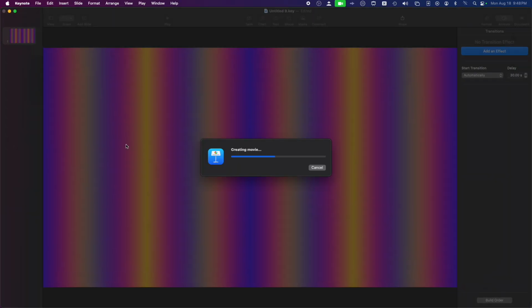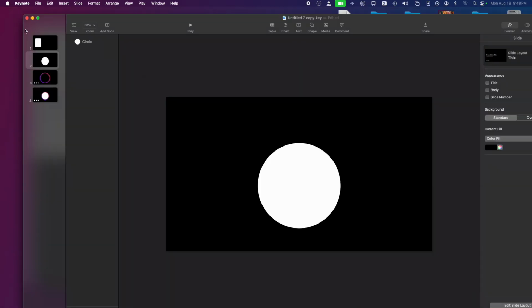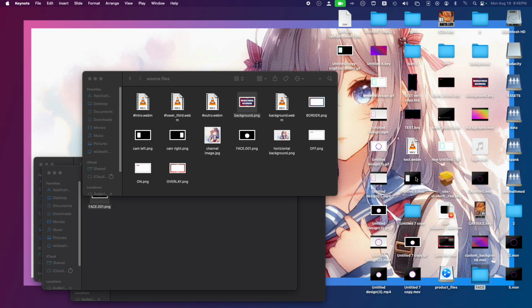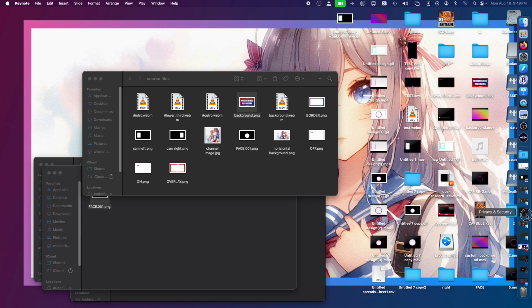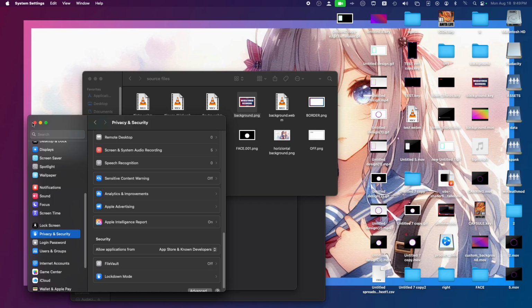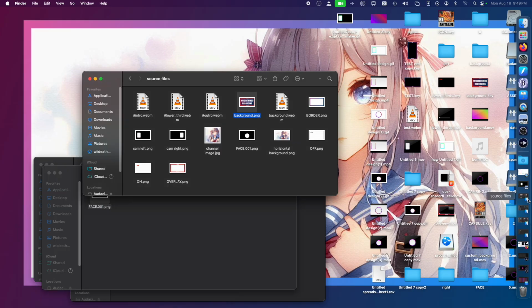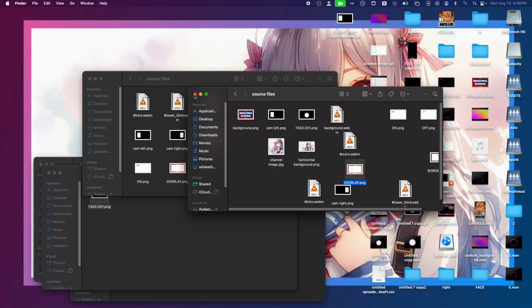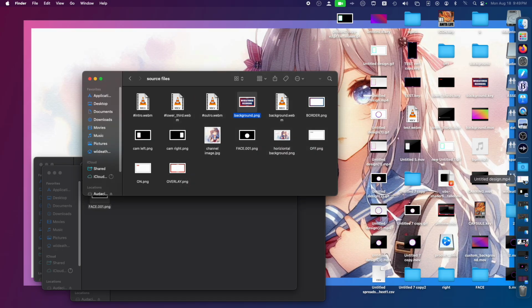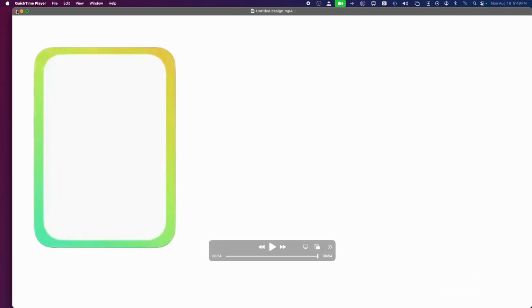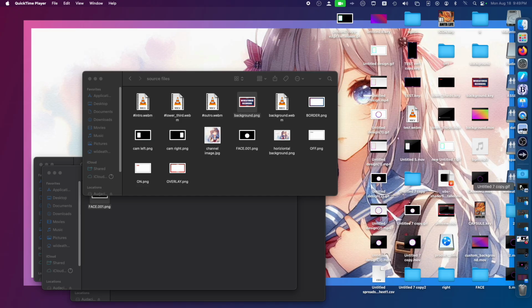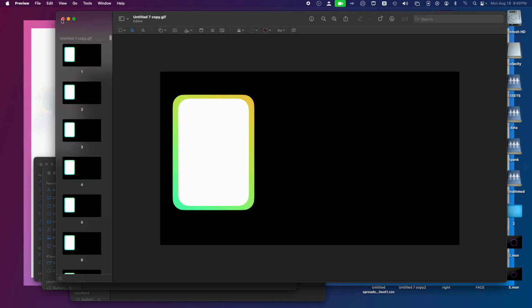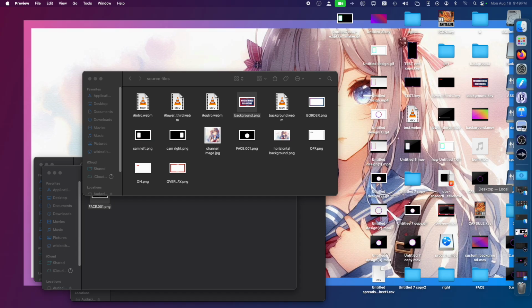So as you can see, still creating movie. The reason it's taking so long is because I have so much stuff open on this Mac that it's not even funny. Some of this stuff can be closed, but like this guy had two of the same page open. Video player for some reason. Yeah, because I've been at this for a couple hours. So local.